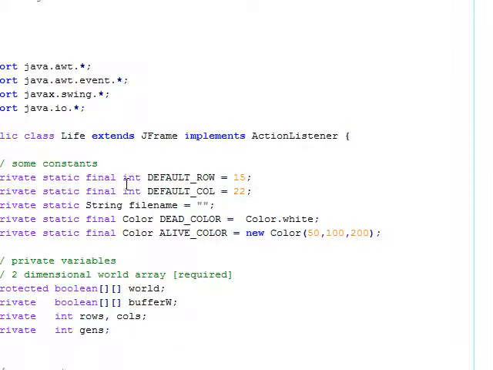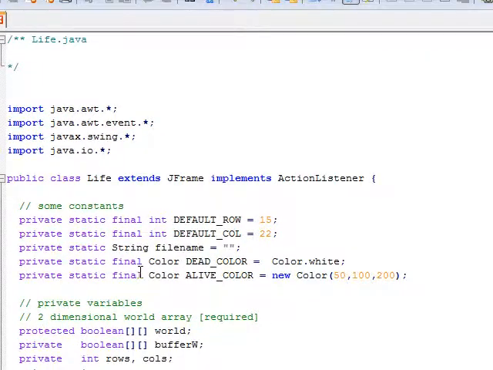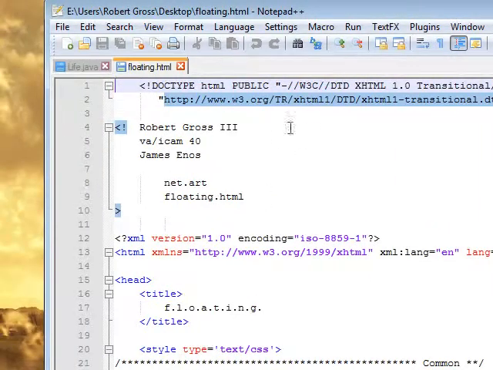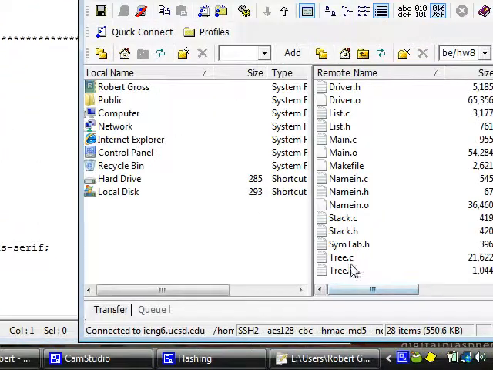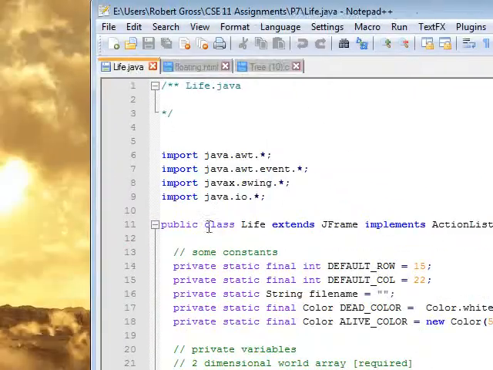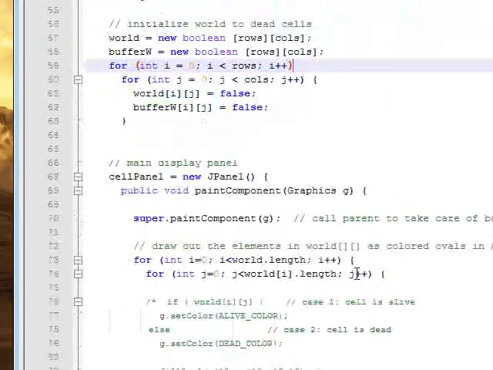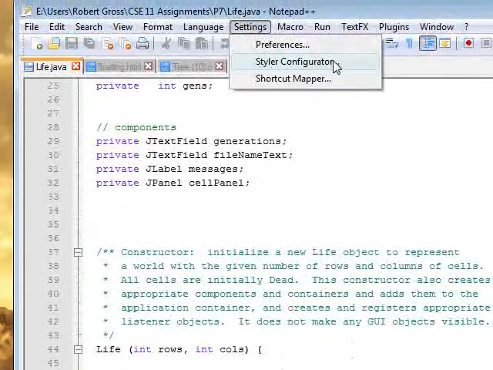Notepad++ is rather nifty. It has context highlighting for pretty much any language you could want. So open up an HTML file or a .c file or a Java file. It has different context matching for each one, and you can customize them in the style configurator. Choose your own size, font, and color, or any other style modifications.